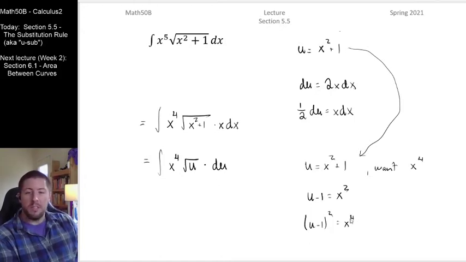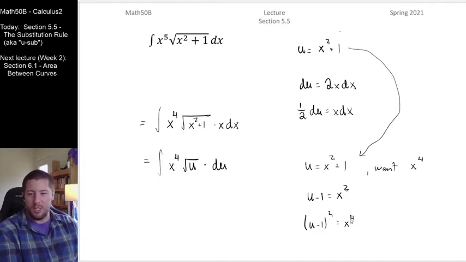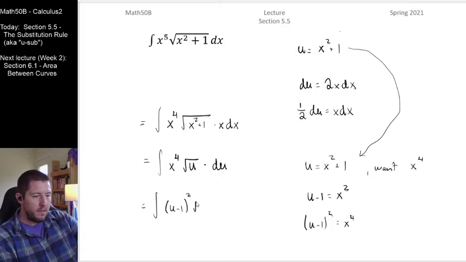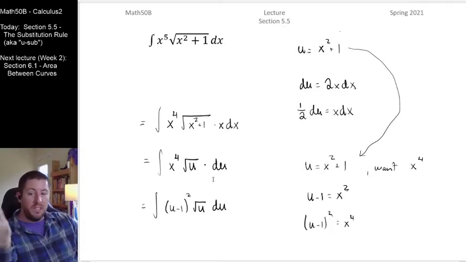Using a modified version of our u substitution expression, it's also giving us a way that we can rewrite x to the fourth, not just x squared plus 1. This is pretty cool right here. So we're double using our u sub for two different purposes here, which is pretty neat. So I now have an expression for x to the fourth in terms of u. I'm pretty happy about this. So now it looks like I can replace this guy, u minus 1 squared times the square root of u du. So on the one hand, we've done a good job in the sense that I have fully rewritten an x integral in terms of u.